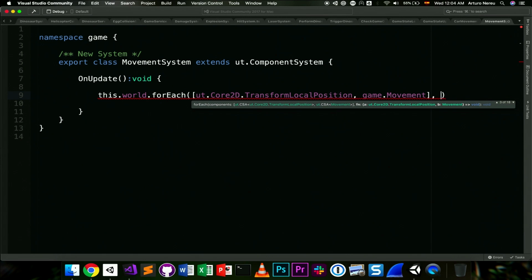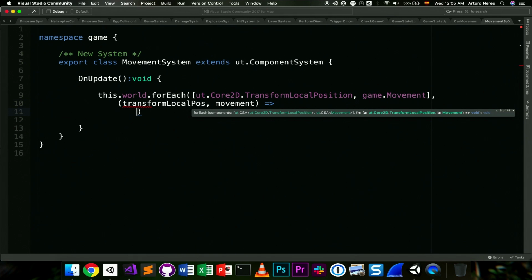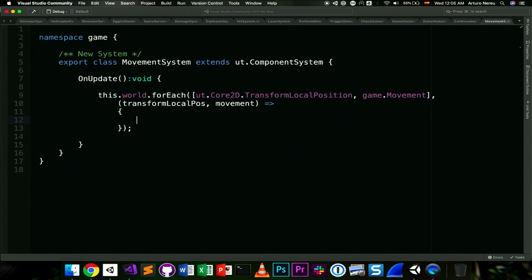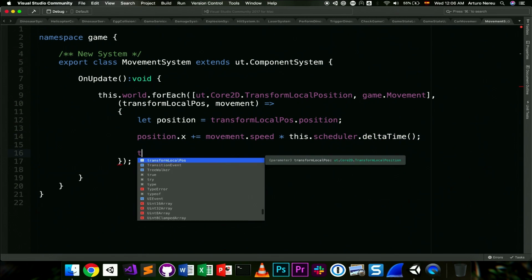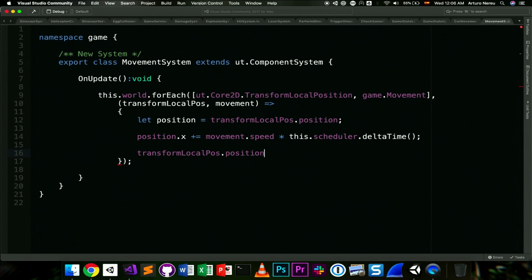So the system is going to do a search for all those entities, and it's going to execute a certain code. This is just the syntax, so don't worry about it. The C# version looks similar to this, but it's nothing complex. Here I'm just doing a regular lazy movement, nothing impressive, and I'm just assigning the value back again. So the important thing to understand here is that the system is going to be executed over all the entities that match the query that I have after the for each, which basically is an entity that contains a local position and a movement component, okay?